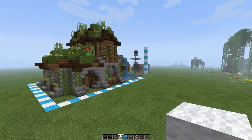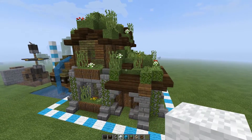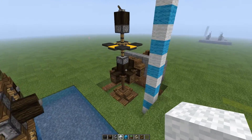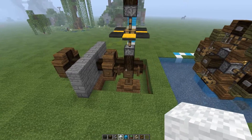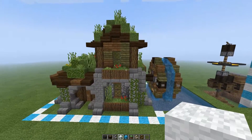We are here in the creative world and this is the end product — this is what we're going for. Very different, just very overgrown, very matching to our little hobbit area. That was the challenge — trying to figure out how to make a water wheel that feels hobbit-like. The building can't be short and squatty; it needs height because of this apparatus here. This is what the innards is going to look like — you've got to have all this gear-shifty stuff, and we'll go into that next episode.